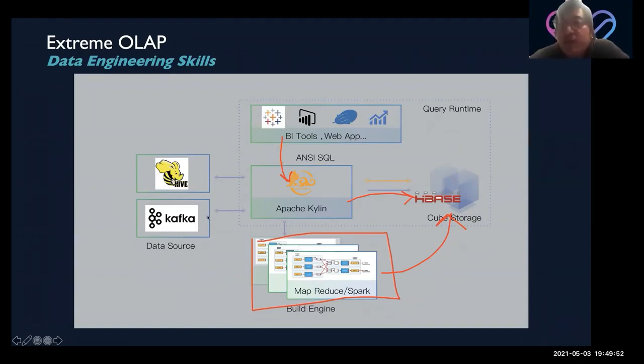But the cool thing about Kylin is that data can come from batch, but you can also have data coming in real time from Kafka and ingest that. It builds the cubes or updates the cubes on the fly, which is pretty cool. So that's just another tool that's good to know.